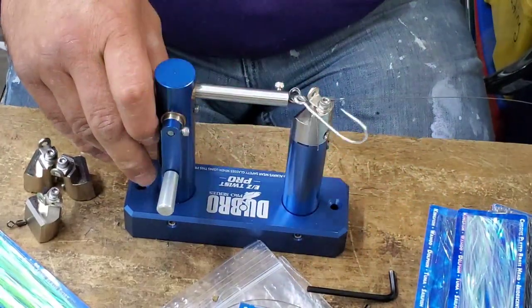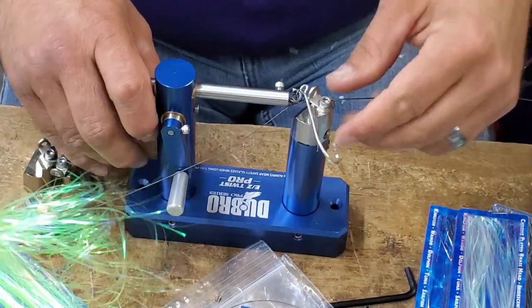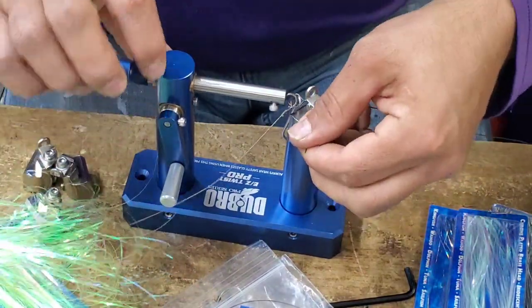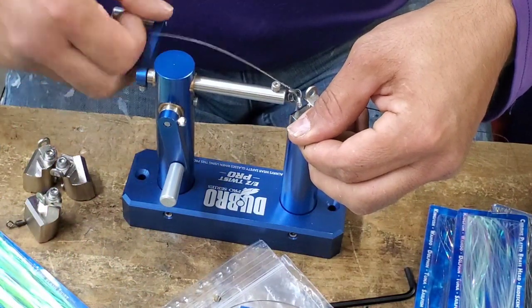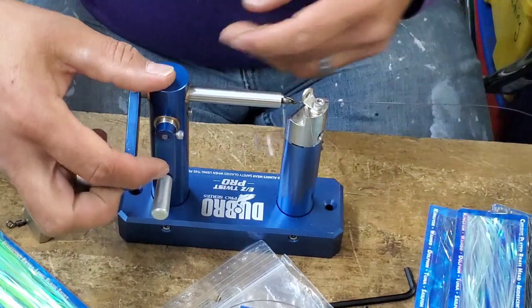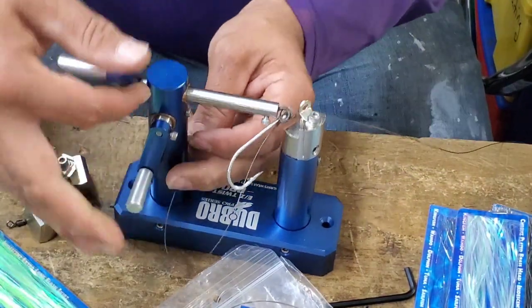right here, this simple thing of feeding the leader through and prepping it for the twist is something else. And then I also have to ensure I'm twisting on the right side, with my hook or my swivel or my loop that is in place, needs to be in place in that loop. So yeah.